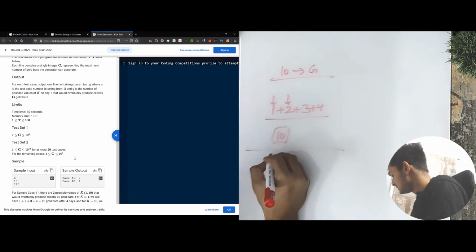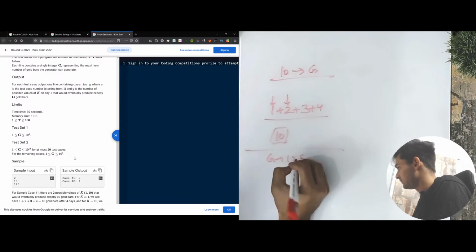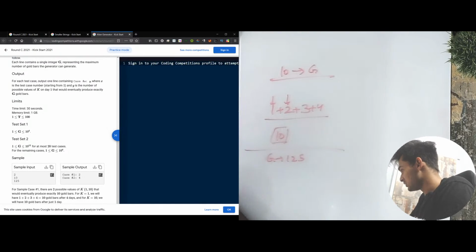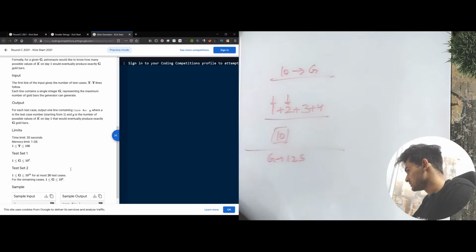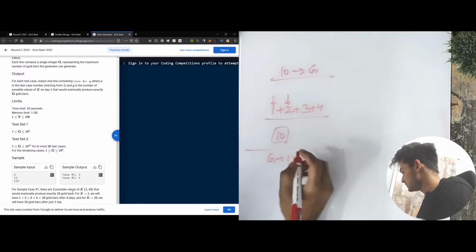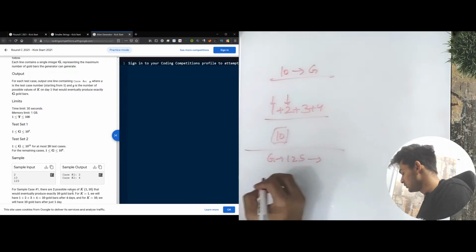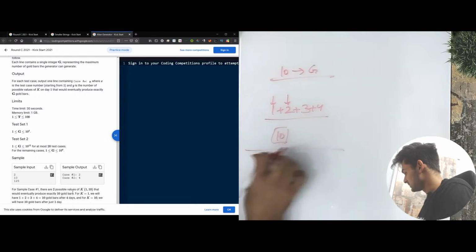Similarly, if g is 125, we have 4 options. Let's look at the 4 options. I myself do not know them. For 125 we have 4 options and they haven't given us what they are. Okay, let's skip this.